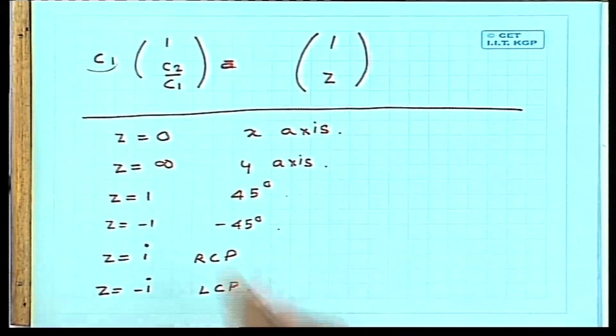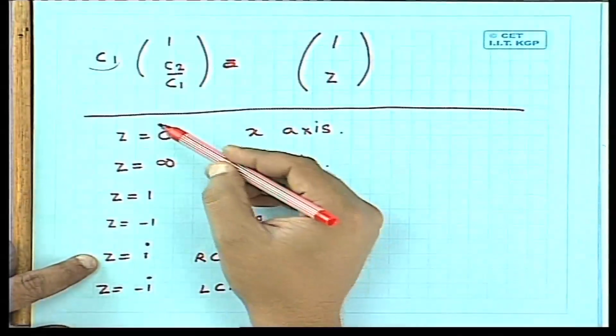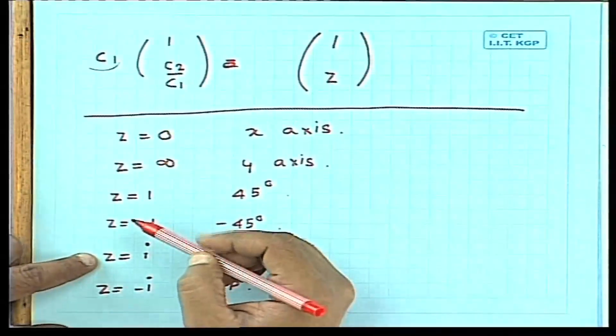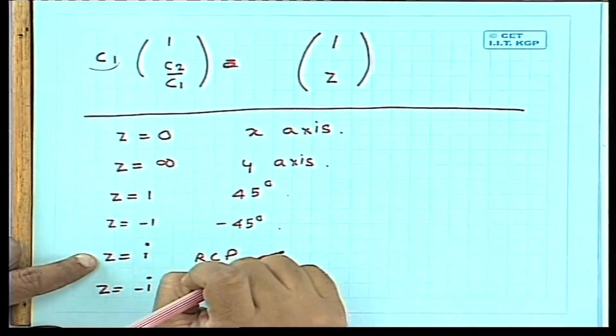So now we see that one complex number can represent the polarization state of light. If I just tell you one complex number, you can tell me what is the polarization state of light. Any elliptically polarized light can also be expressed by just this complex number, because elliptically polarized light will be just arbitrary. See that if z is purely imaginary, it is circular. If z is purely real, it is linear. If z is some arbitrary complex number, then it is going to be elliptically polarized light.